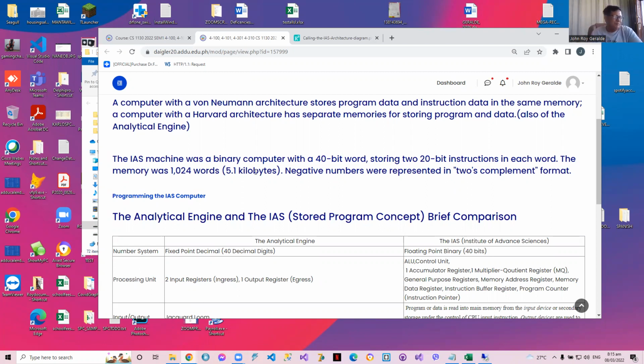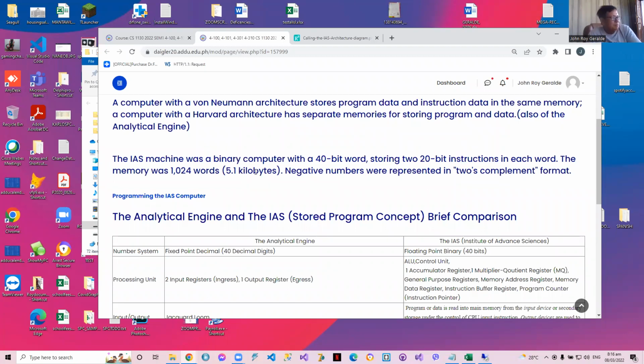Now, this is the problem. Not all designs are perfect, okay? There's a very good design, but it's not perfect. There's a reason why it's not. It uses 40-bit words for storing numbers, whether fixed point or floating point. However, it only uses 20-bit words for instructions. This is a strange invention. If you are new to this, it's strange. In fact, it's abolished now.